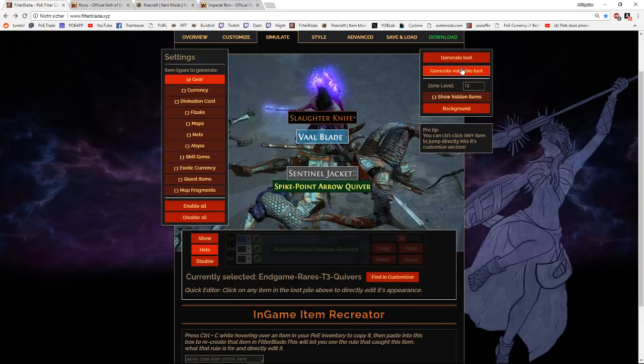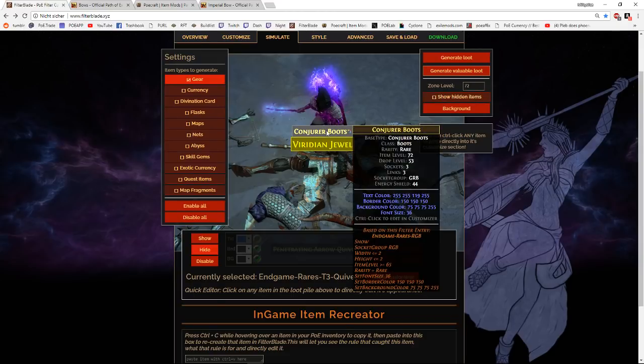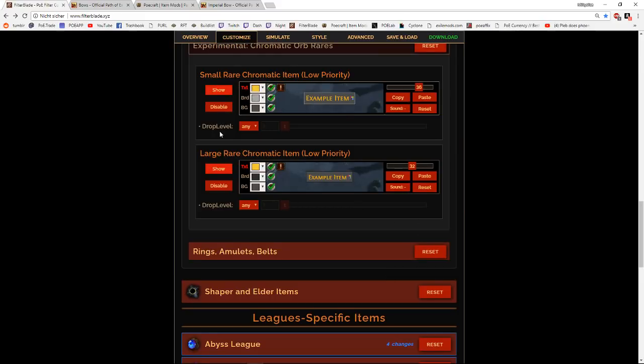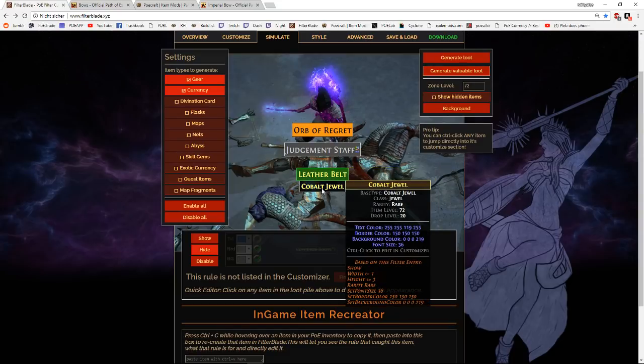I got a good one, and the only upgrade would be a spike point quiver. You can show everything and Vaal all the time. Sure, go for it. But that's how you filter out more and more stuff. That's a special rule as well. And game rare, red, green, blue. Disable it. You don't want it anymore. And yeah, that's how you do it.